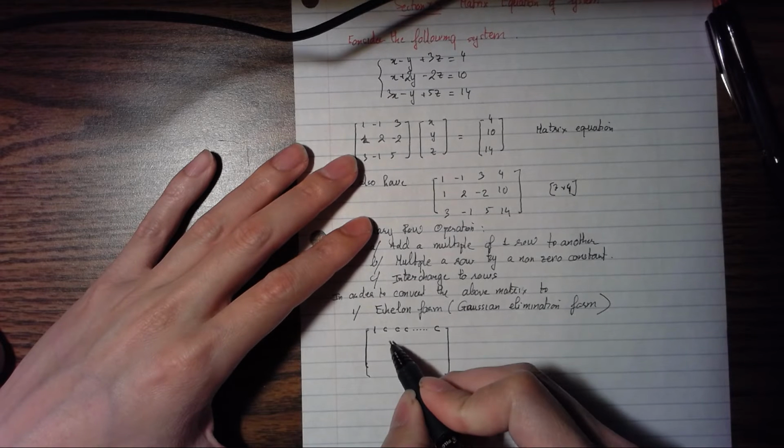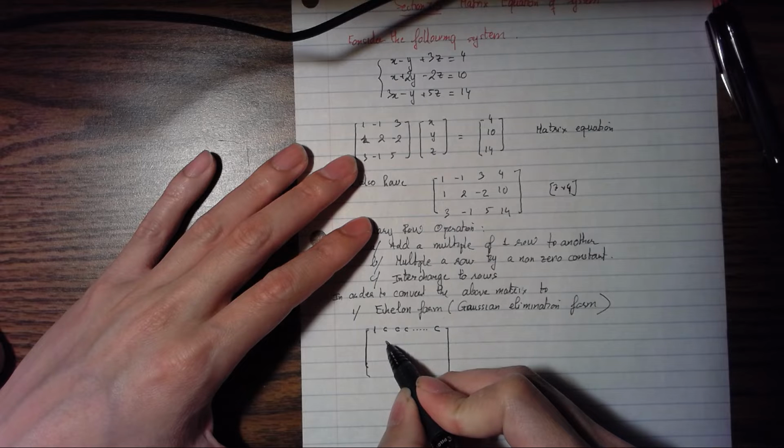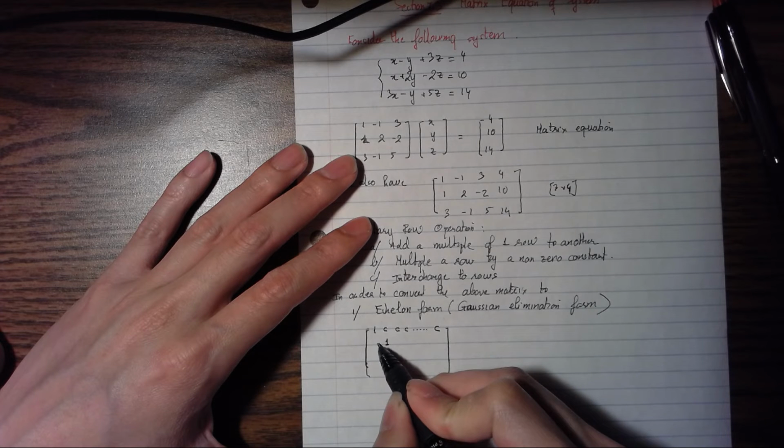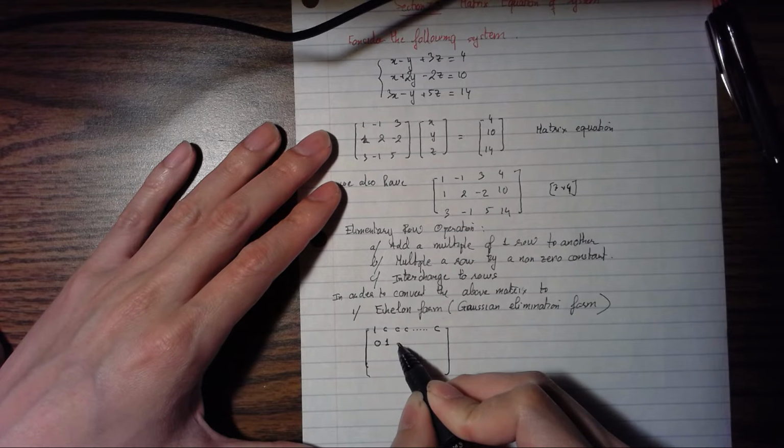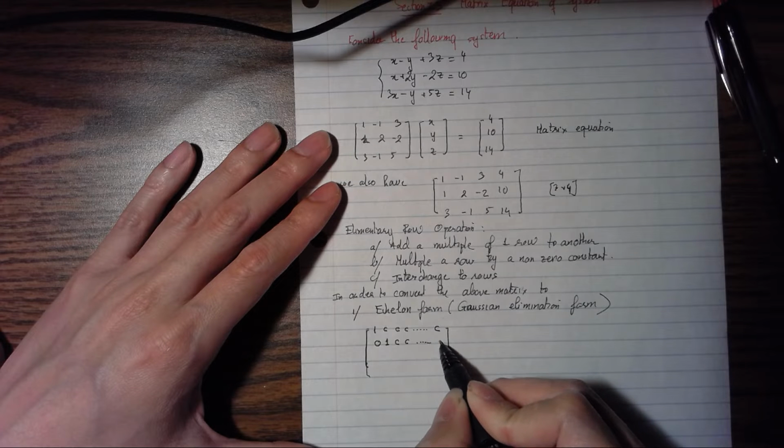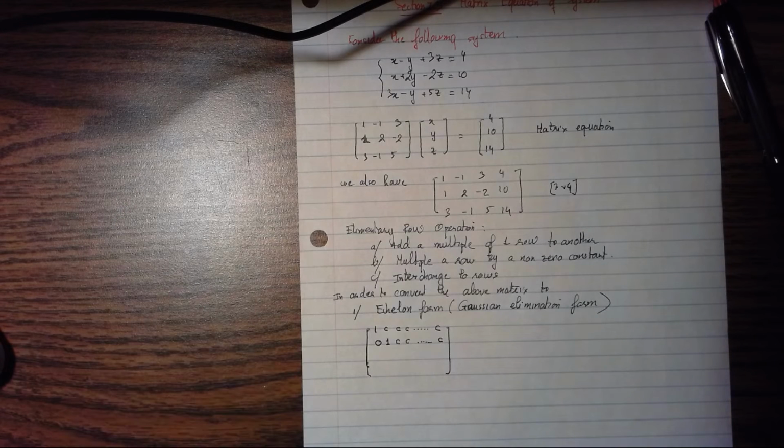So over here it could be 1 here, and the left hand side is 0. Must be. This is mandatory. It is mandatory to have 0 here. However, on the right hand side it could be any number. It could be 0 too. So you're going to have something like that for all the entries.